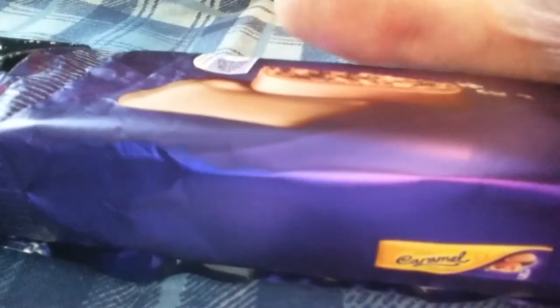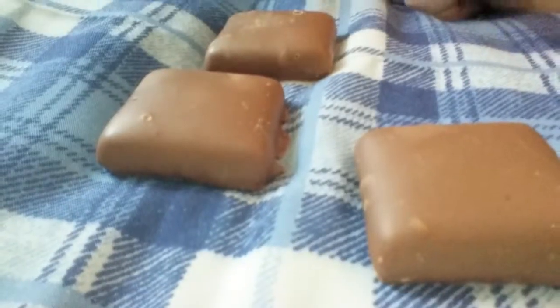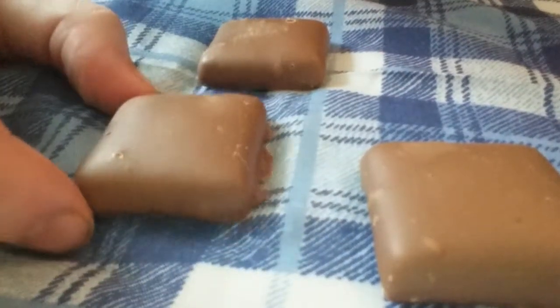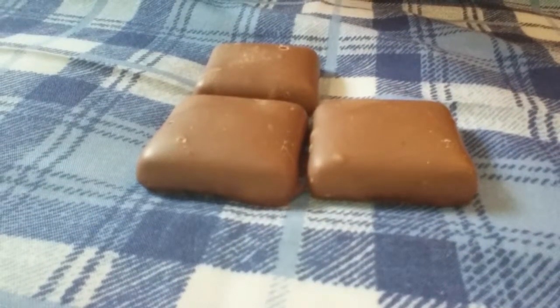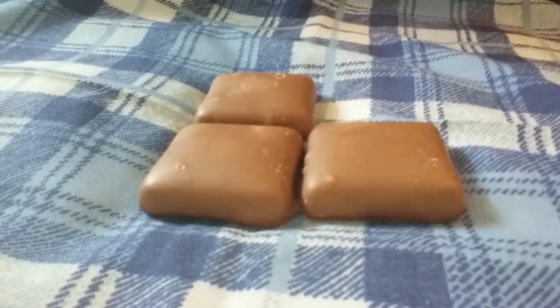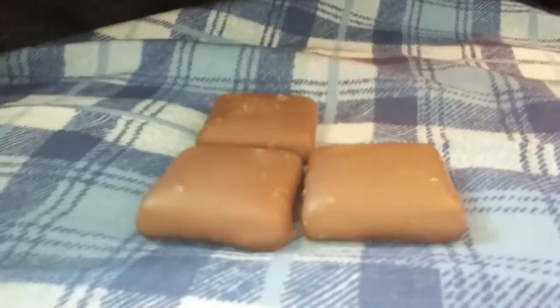So I'm just going to get 3 out, and then Ashwood can have the rest. I'll be nice to Ashwood and I'll let them try them as well. So there they are. You can have a closer look at those. Make a nice little mosaic out of that. Look. So there's 3 of them, just so you get an idea of what they actually look like outside the box. They're a little bit darker than the picture on the box. But then again, for advertisement, it's not always as accurate, is it?